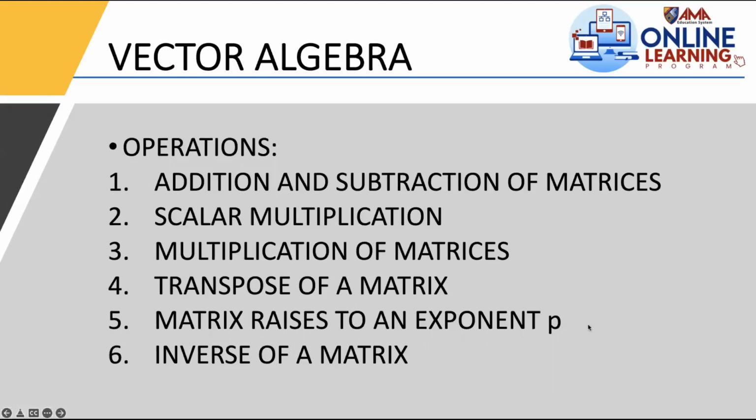Matrix raised to an exponent p. The concept is like exponentiation in real numbers. For example, 3 cubed. What's the meaning of that? 3 times 3 times 3. It's equal to 27. Here, class, there's a similarity. You have one matrix, you raise it to, for example, 2. So you mean to say you multiply that matrix by itself 2 times. If you have 3 as p, 3 times. It's like a real number, right? For example, 5 cubed, meaning 5 times 5 times 5.